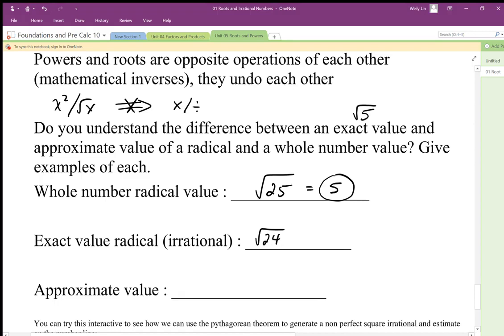If I take the square root of 24, I get a decimal value of approximately 4.89897 9 4 8 6... I can give as many decimals as I want. This is still an approximation because there is no end to this decimal. Exact, this is what we want. Approximate values, although they exist, we don't want to rely on these anymore. These are only good for measurement problems or answering word problems.